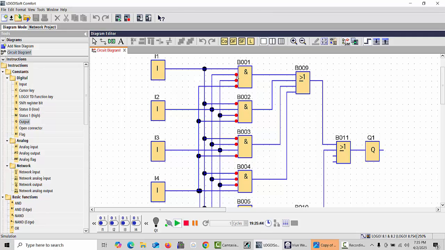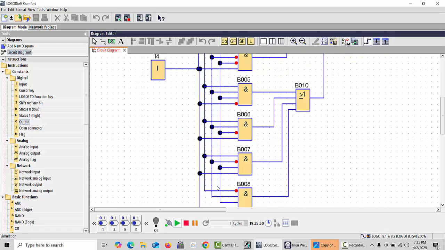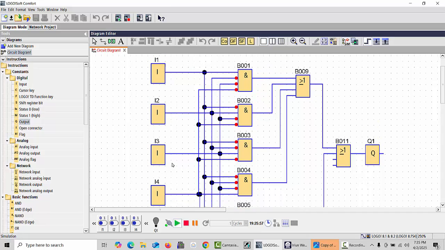You can see these are the close contacts, shown as red buttons, and the black ones are the same as our connectors, that is, our connections. For example, all our buttons are shown here, I1 to I4. I will press the first one here, and you can also make each one on and off. Here you can see I1, I2, I3, and I4, and Q1 is also shown in the simulation.